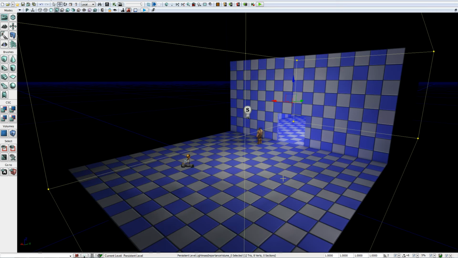Now, I would like to draw a distinction here. There's a difference between textures and materials. A texture is just an image. It's a Targa file, a .tga file that you could make in Adobe Photoshop or GIMP or whatever photo editing software you like using. But the material itself is what we actually apply to any surfaces in our level. We can't apply a texture directly, but rather we only apply materials.